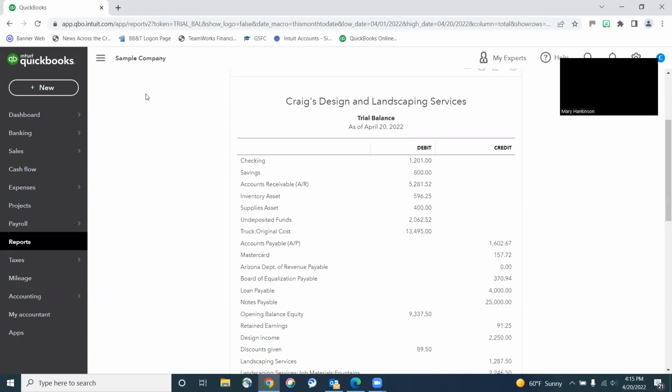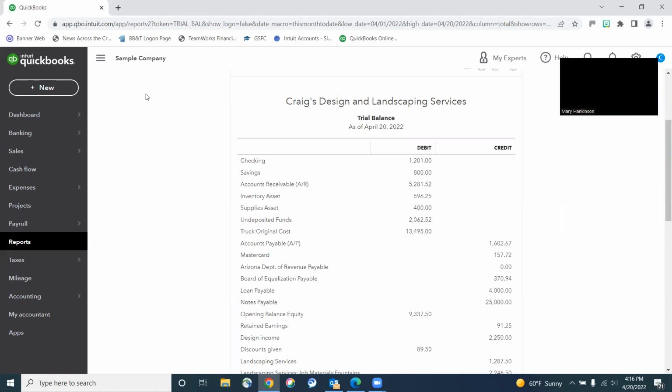Next, we're going to do an adjusting journal entry for accrued expenses. So again, we're looking at the trial balance, and upon further investigation of the trial balance, business activity indicates that a bill for $300 was received and recorded in the next month for advertising consumed in the current month. This is an adjusting journal entry and needs to be made to accrue this expense.